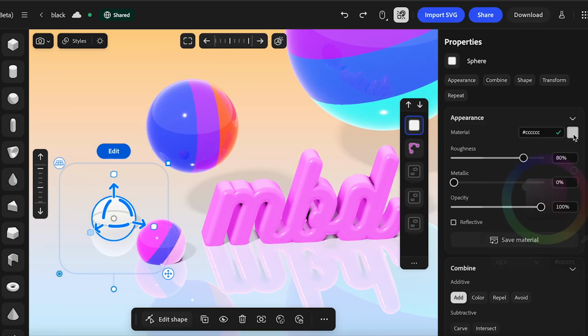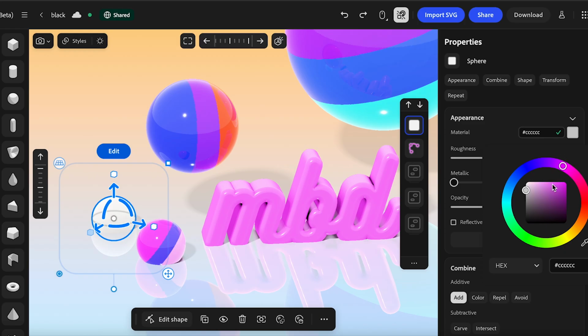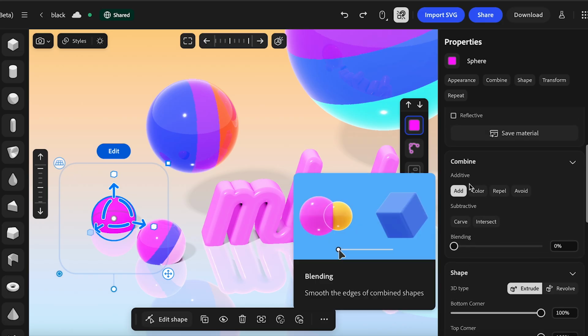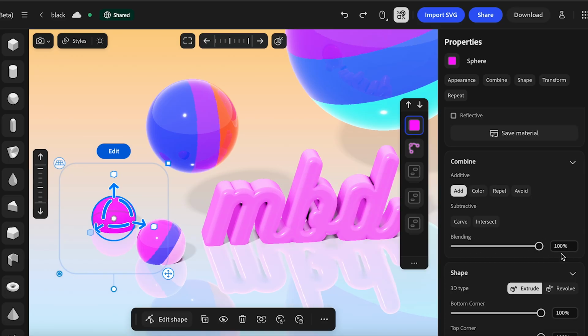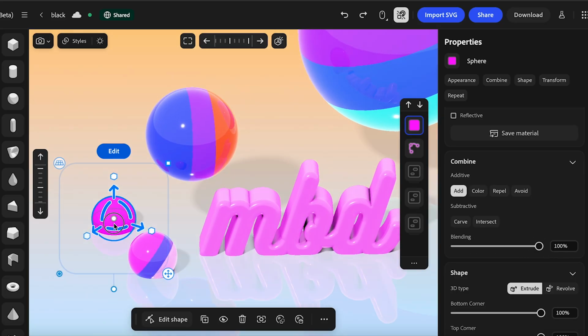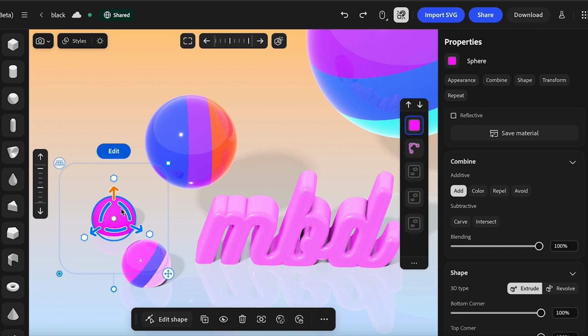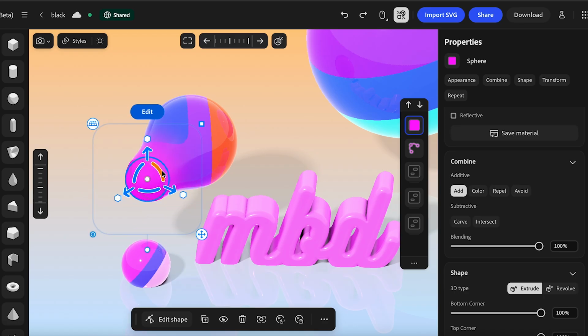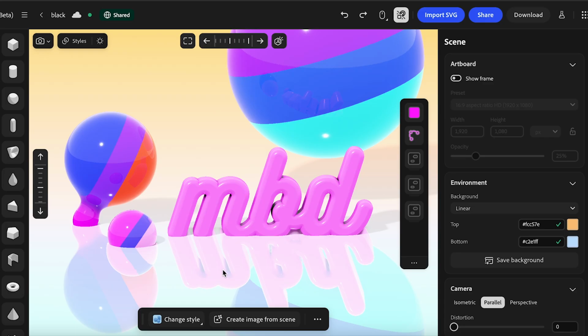Alright, the first thing I'm going to do is change it to be pink, and then I'm going to go down here and under combine, make sure it's additive and it's not color. And I'm going to change the blending so it's at 100%. So now as we move this sphere, it's going to grab onto anything that it's near. So you can see it did that there. As a designer, I love this app. It is very easy to use and I just want to play with it all day long.